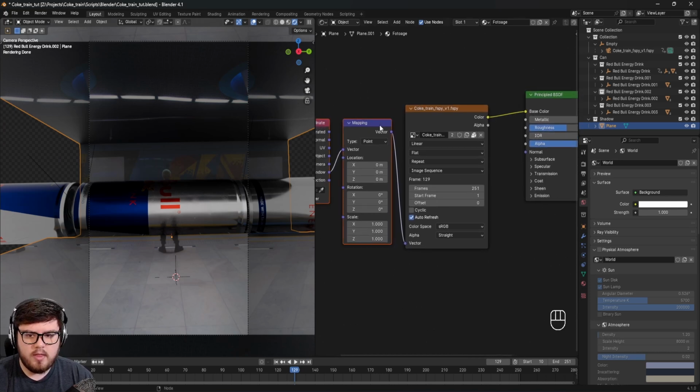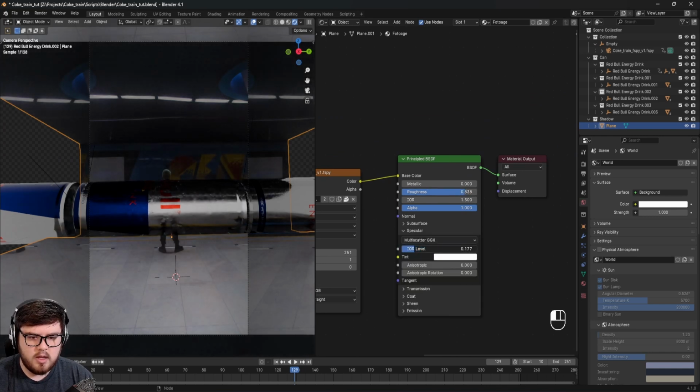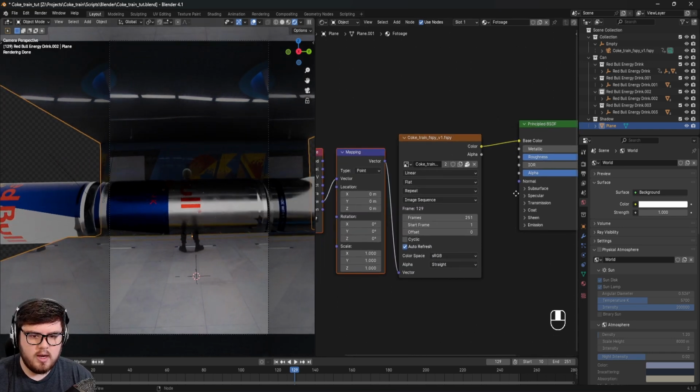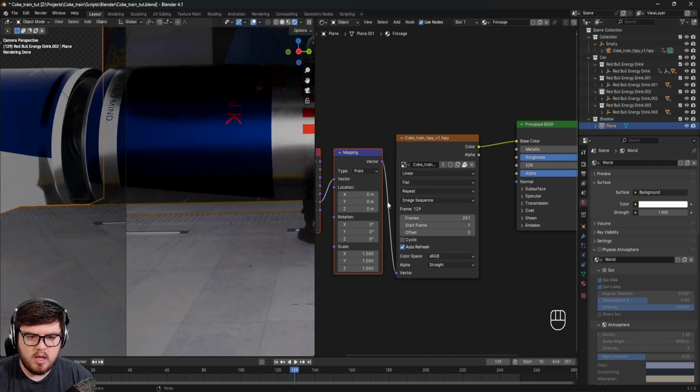And now that that's set up, we pretty much have everything. I like to change the roughness down a little bit and also change the specular down, just so it's not as reflective. And so we're getting more accurate information there. Also, I do want to set this to mirror instead of repeat. You can see we're having some weird things on the side of our camera. I want to set this to mirror just so it's a little bit more clean cut. Very important for reflections, if that makes sense.